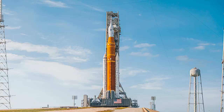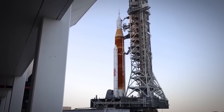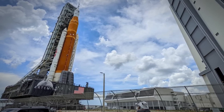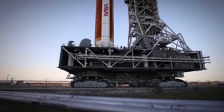Statue of Liberty-sized rocket. NASA paraded its newest mega rocket to the launch pad in Cape Canaveral, Florida recently. The U.S. Space Agency is readying the 5.75 million pound rocket for a mission to the moon, known as Artemis 1. It's the first in a series of deep space exploration voyages. What makes this rocket stand out is its incredible height — it towers above the Statue of Liberty and London's Big Ben. Comparable in size to Saturn V, the rocket used for the Apollo missions.